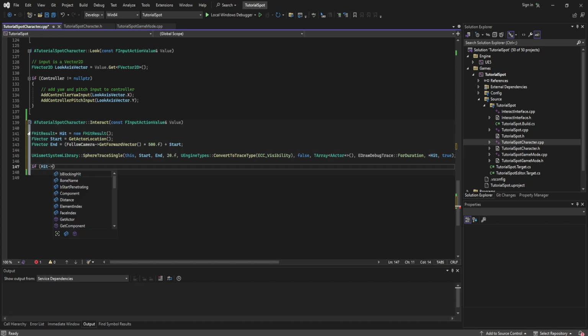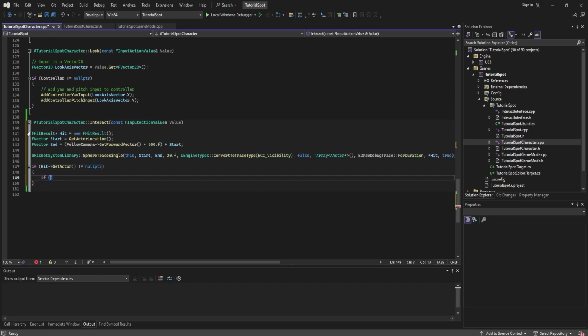Then, if we get a successful hit, then we're going to check if that actor that we hit uses the interface. We're going to get the actor. We're going to get the class.